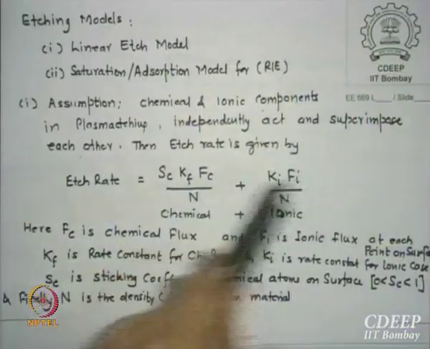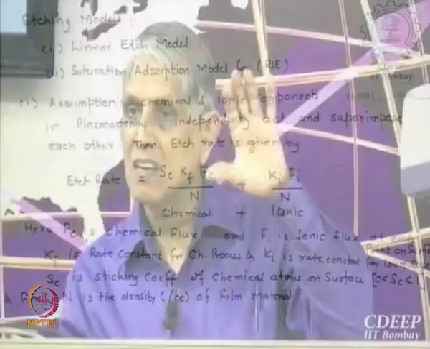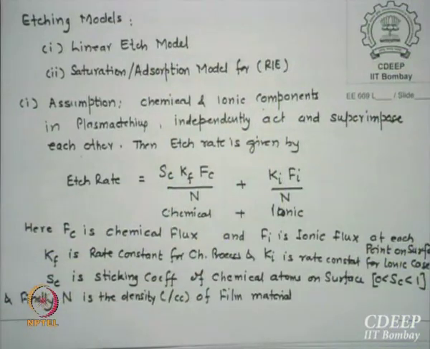If I know FC and I know KF and KI for the film I am etching and the flux I am using, then I know my etch rate — from both reactive and bombardment contributions. Total etch rate is this formula. If I multiply by time, I get film thickness. So given a film thickness I want to etch in certain time, I know how much etch rate I need. Depending on etch rate, I can find what fluxes or pressures to keep so the film can be etched in that time. This is how back-calculations are performed.